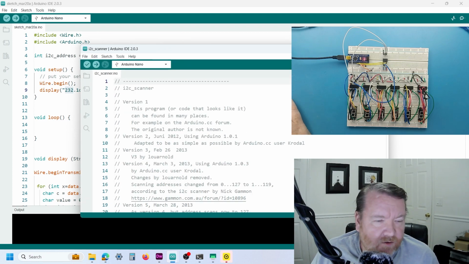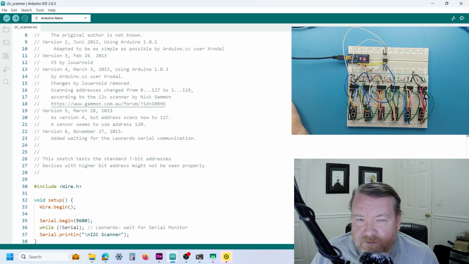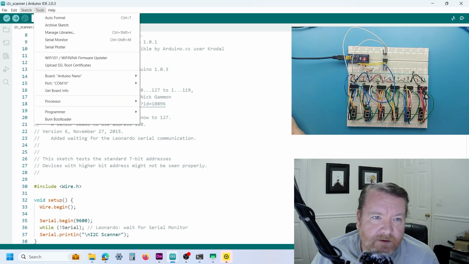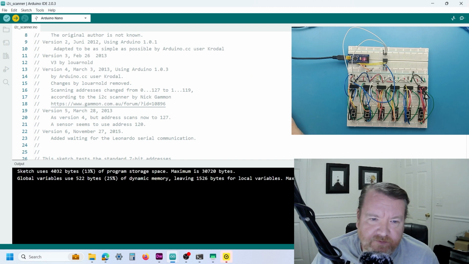This is always a useful thing to check every time you're playing around with I2C. Tools, make sure we're on the right board. Okay, we're back to the Nano. If we upload this sketch, this is just the wire I2C scanner.